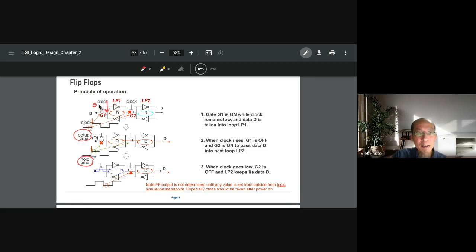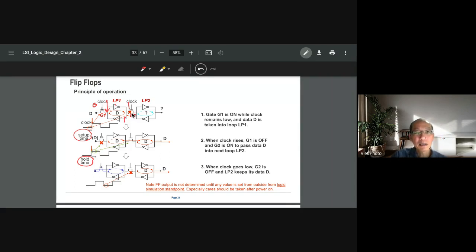In the meantime, because the clock is 0 here, you have 1 here, which means this one is off. So whatever data comes from here goes inside here, and then this one is large. If you have a 0 here, it will be 1 here, and it turns back to 0 here. So it keeps this one intact. It cannot change when you have 0. Okay, here is 1, sorry.